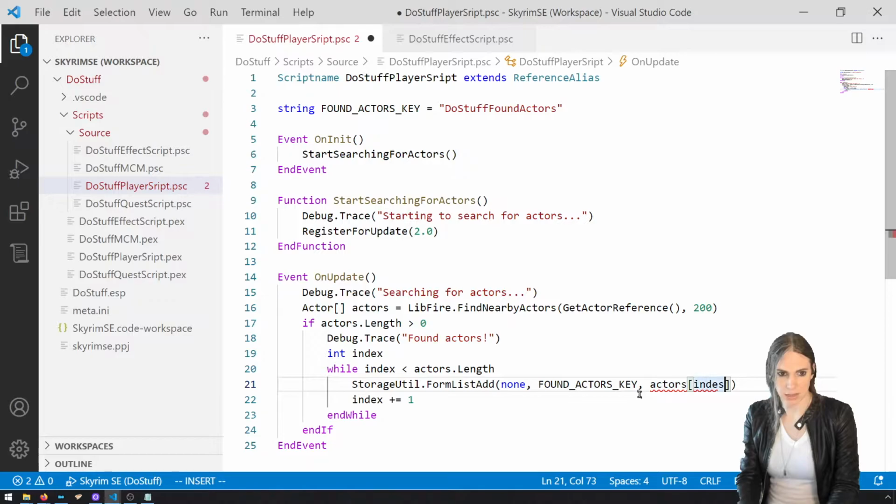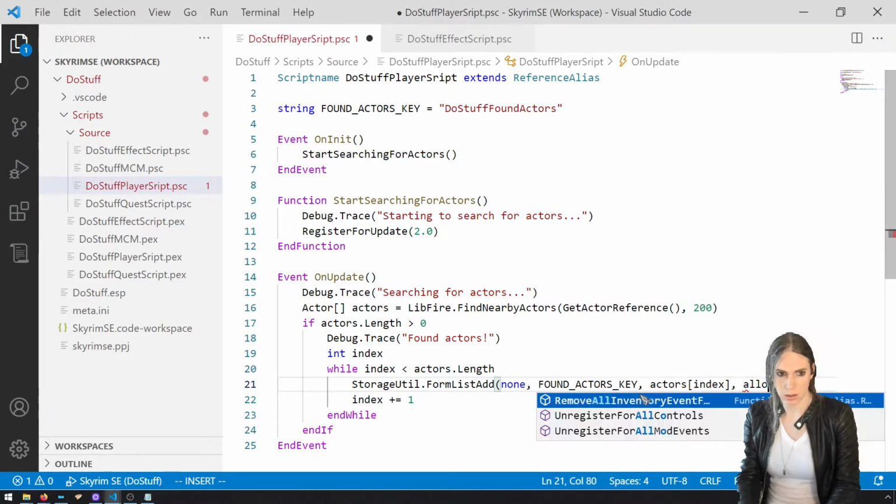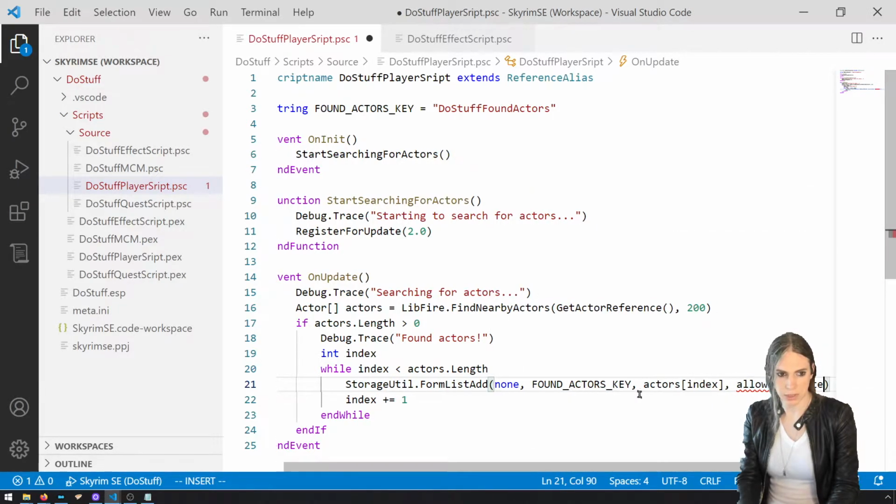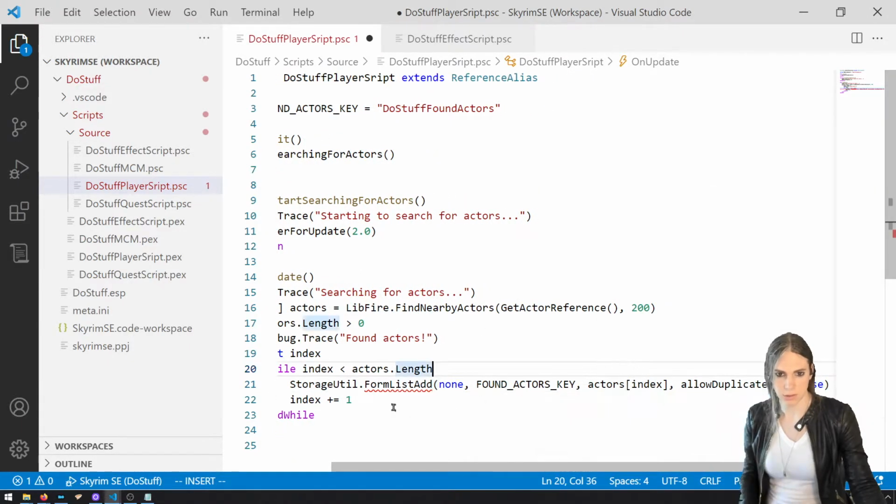Actors[index], allowDuplicates = false. I think that's what it was.